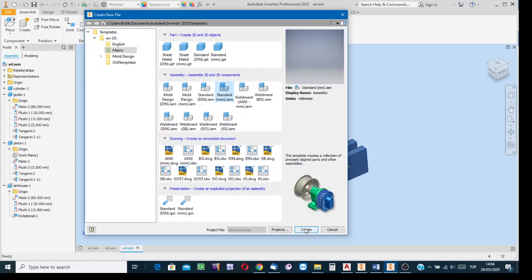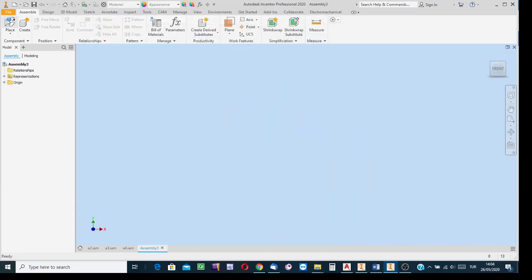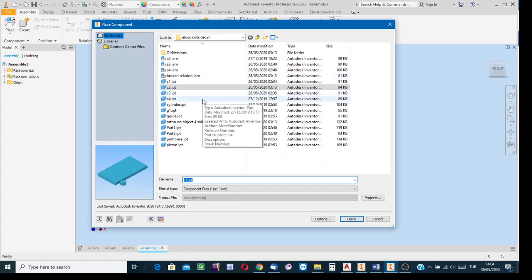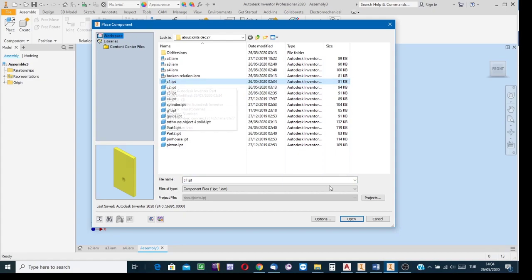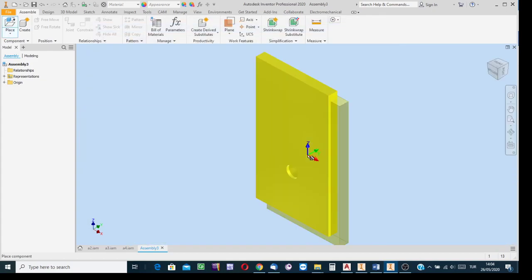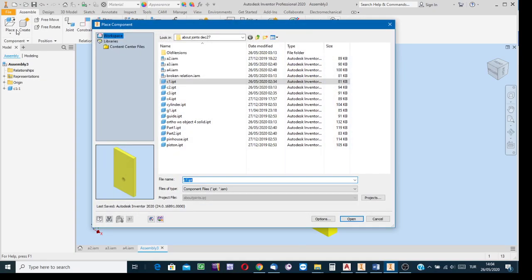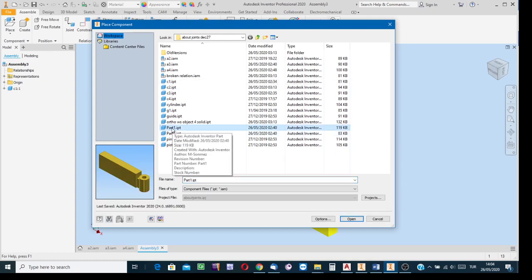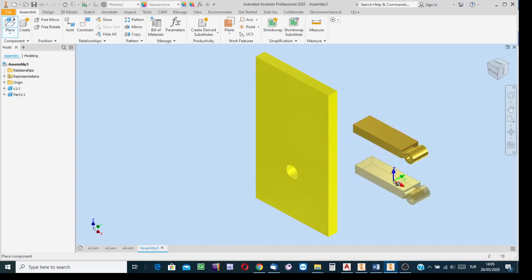Assembly template, open a new assembly template, okay, and then place two components from the project folder. For instance, one component is this one, the other component this component. Okay, one by one invoke, right click and then say okay. One component is this one, the other component, clicked on place button. It is the tool to invoke a non-standard component from the memory and say that this one, okay, why not, I may use it.